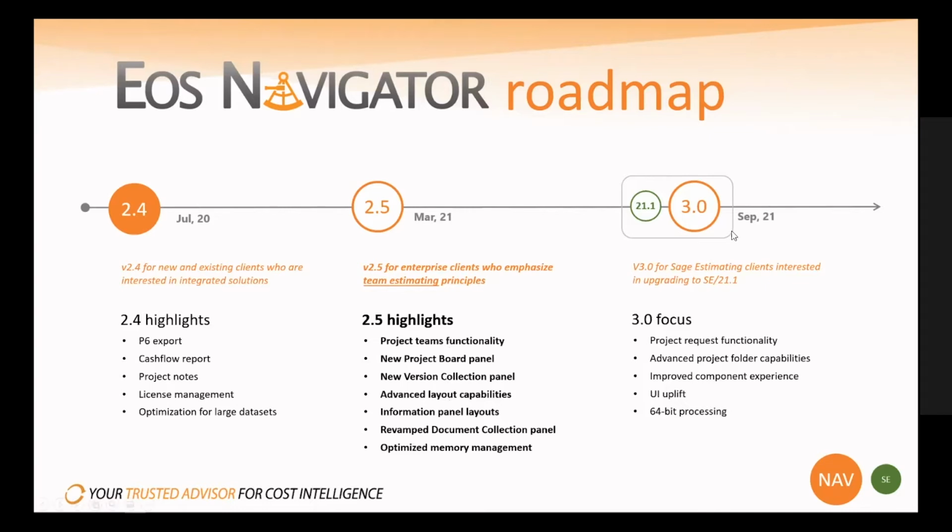Once complete, we'll turn our attention to 3.0. This will be a major release. In addition to being compatible with Sage's 64-bit processing version of estimating, branded 21.1, I believe, it will also have a new project request subsystem, and we're also going to expend some significant energy on uplifting the UI to provide new visualization capabilities.